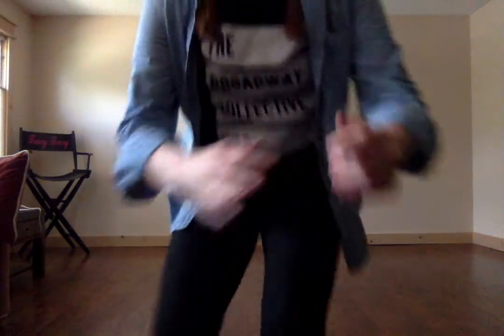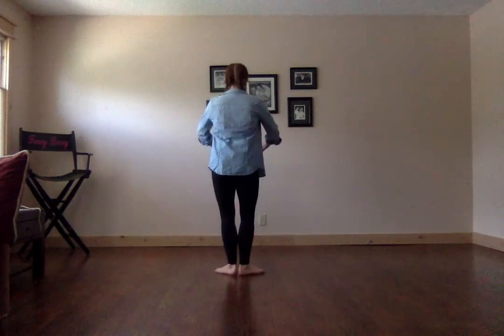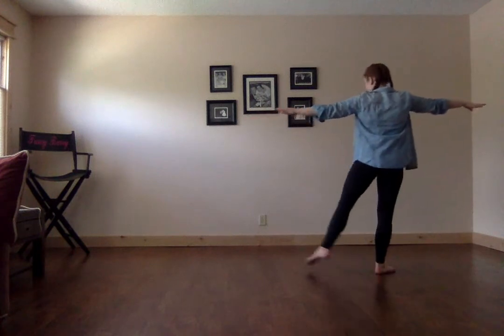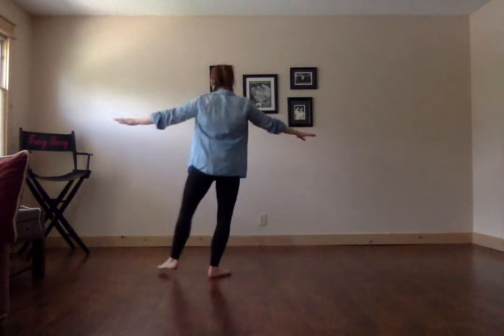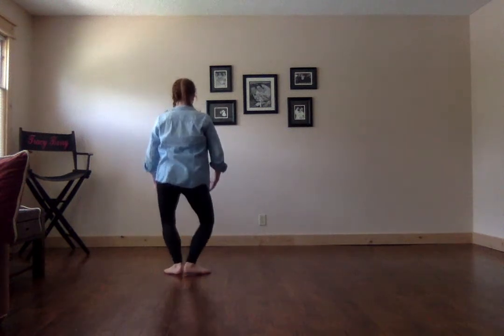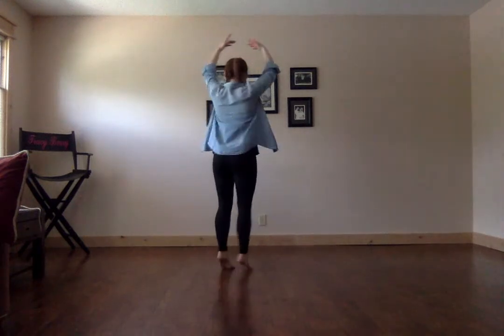So now that we have done it without music, I'm going to turn around. This is where we have to make sure we're doing our chassees the right way — when my back is to you, then you're going the same way that I go. Ready? From our jumps: we jump second, first, second, first. Our arms come up and open. We chassee to the right: one, two, step, tendu. Other way: one, two, step, tendu. We close to first. Plie. Stretch. We jump twice: one, two. From here we passe with our right leg — passe and close. Our arms come up, we come onto our toes, we take two turns: one, two.